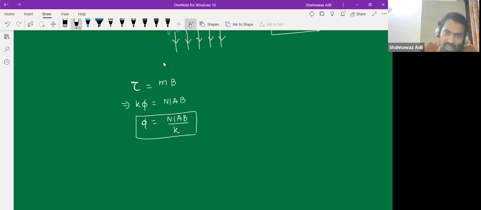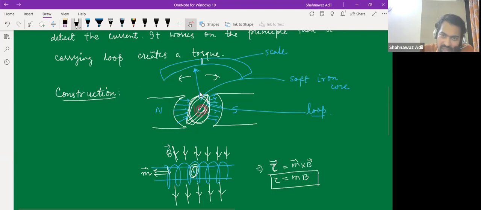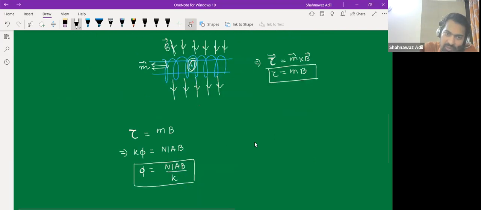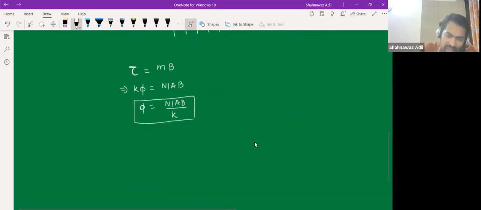So this is the phi angle, right? This is the phi angle. Okay, so can you guys tell what are the quantities which are constant in this? On the right hand side, you have all these things. So what are the quantities which are fixed?